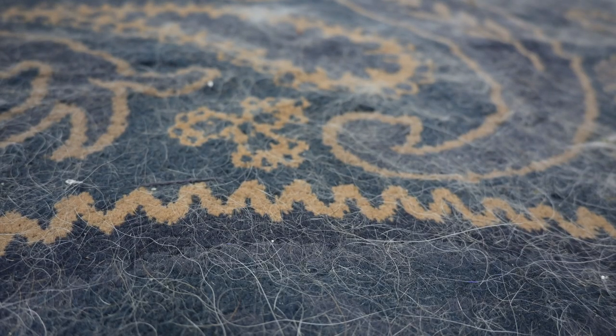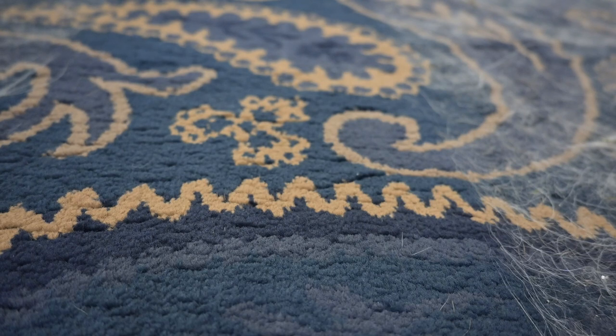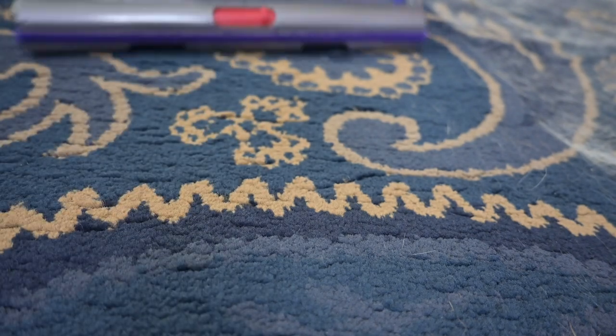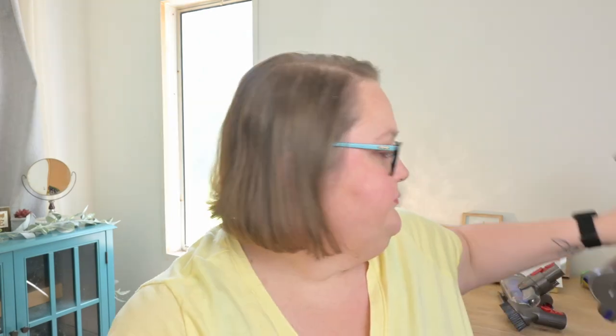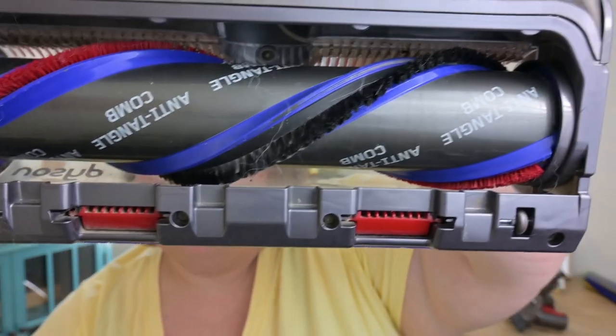The anti-tangle brush works exactly as advertised. I have owned this vacuum for nine months and I have yet to clean out the brush head. It never tangles — every vacuum I've tried with Gunner's hair always tangles and wraps completely around the brush, but not with this particular brush head. You can see maybe one or two hairs but nothing is wrapped around. It's clean and fantastic to use. It does a fantastic job of getting hair off carpets, off rugs. I even use it to vacuum my ottoman and the couch — it is that easy.